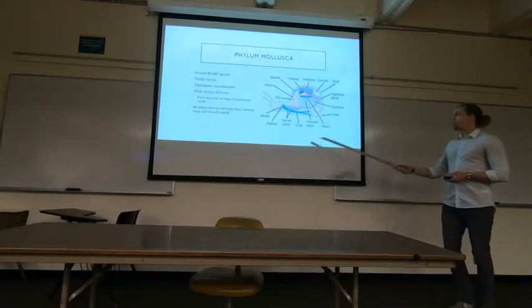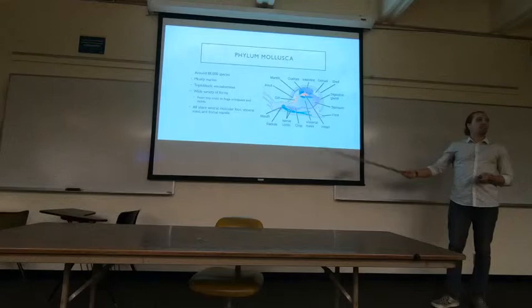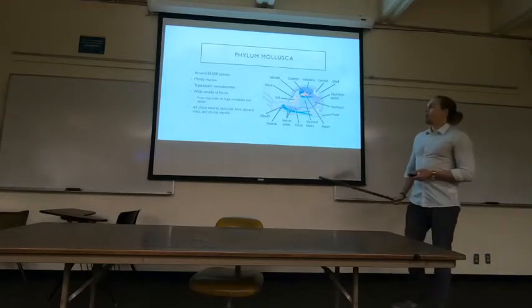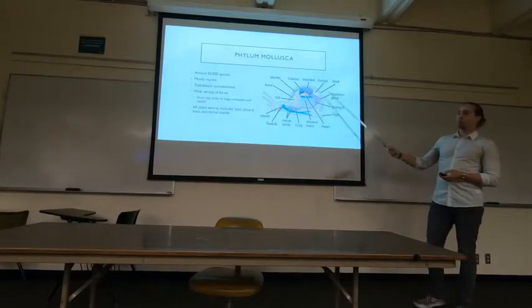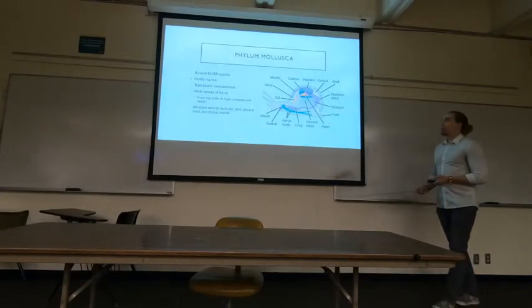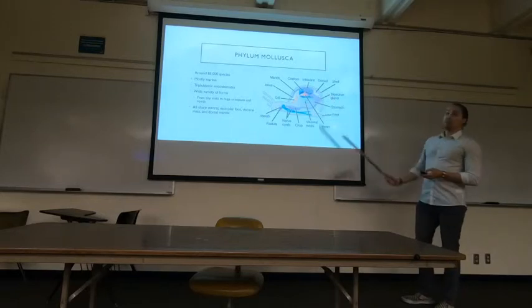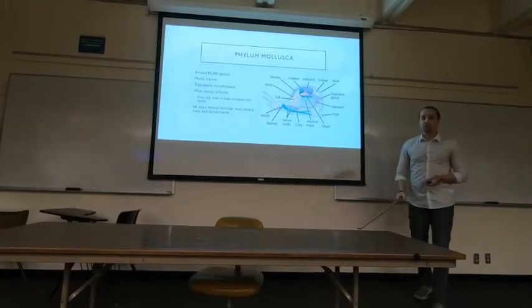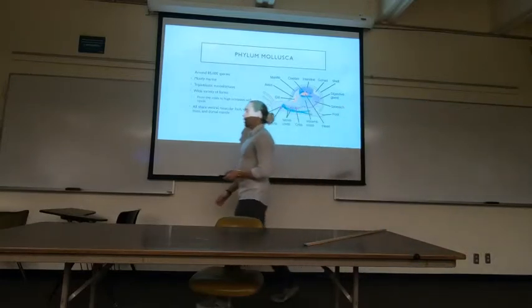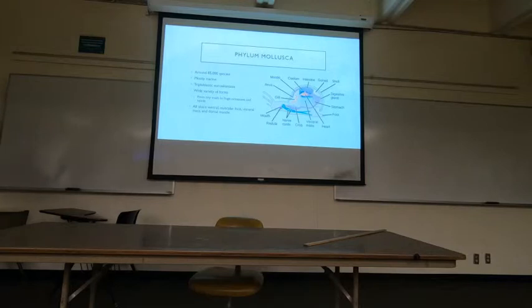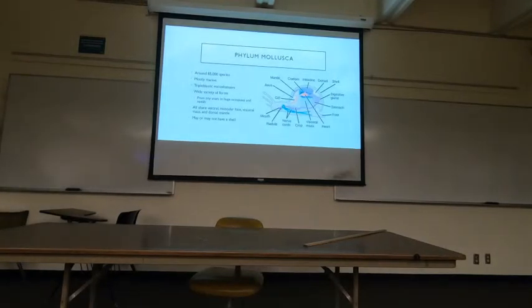Doesn't look like your foot, but it's at the bottom of the animal in most places. They all have a visceral mass, which is basically their body, containing the organs. And they all have a dorsal mantle. In the case of snails, that mantle is just under the shell and is actually the tissue responsible for secreting the shell. In the case of something like an octopus, it looks quite different. Now they may or may not have a shell. Not all of the members of this phylum do. Some of them have two shells.